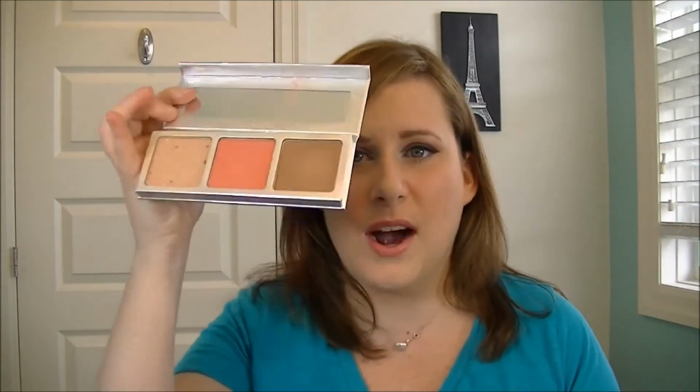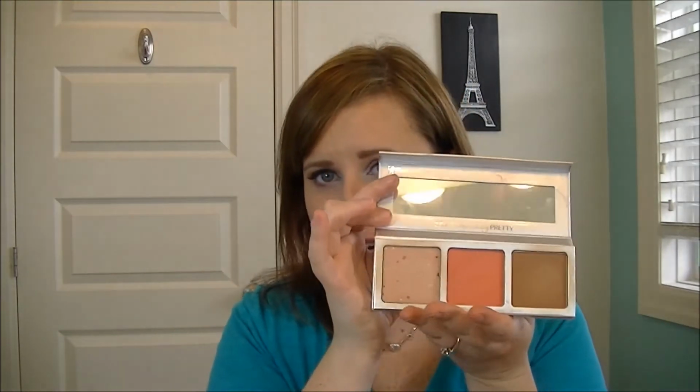When I put it on my cheekbones, instead of looking like a high point, and here's my cheekbones, aren't they great? It makes me look saggy and old and cakey, and it tends to fall into the lines. So I could not, in good conscience, recommend this to you. Don't buy it unless you have peach colored skin. I have really red, pinky tones, and this is still really pink on me.